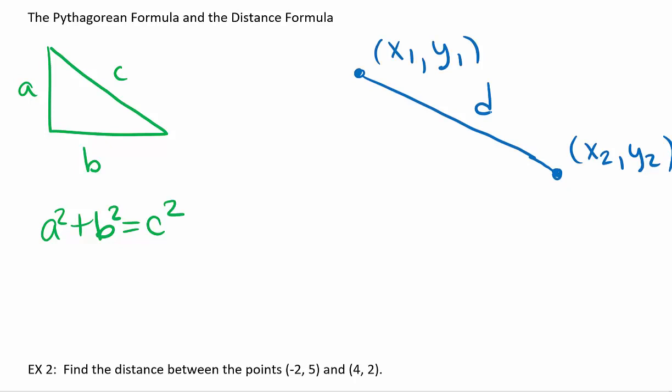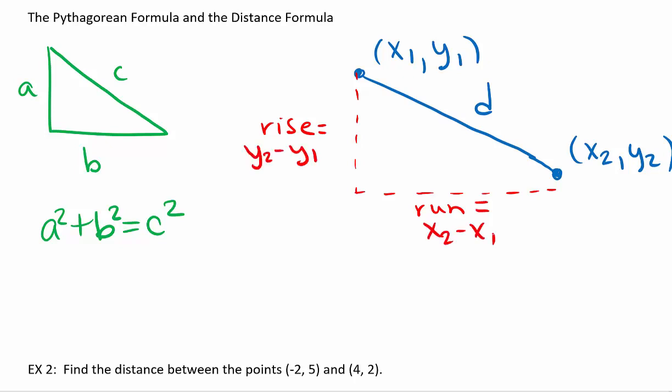One application of the Pythagorean formula is something called the distance formula, which lets us find the distance between 2 points in the coordinate system. So we have an x1, y1, an x2, y2, and we want to figure out what is the distance between those points. Well, we already know how to compute the rise and the run, and if we do that, that turns this into a right triangle problem.